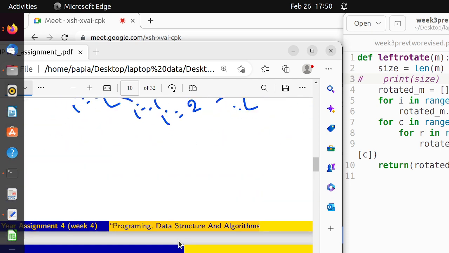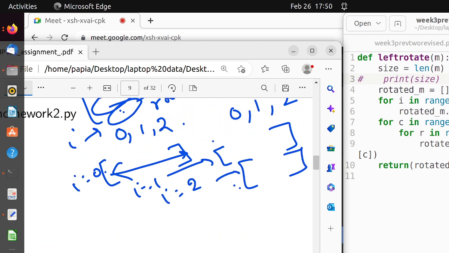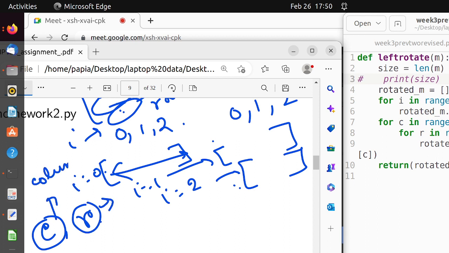Okay, now what I am doing here, here I am just making 2 for loop. One for loop is for C and another for loop is for R. You can put any name on that, no problem on that, but C is for column basically. I mean in our understanding we are writing here column and row.